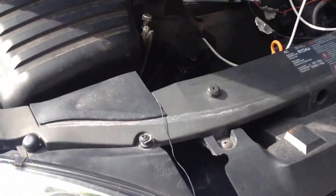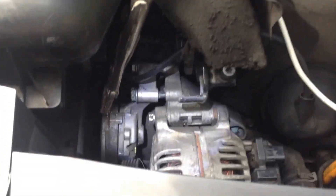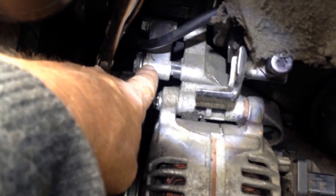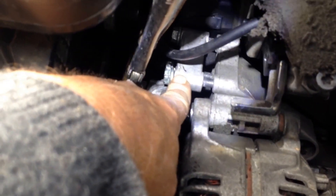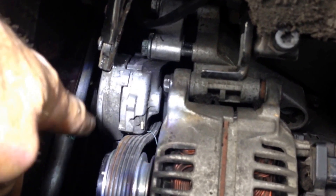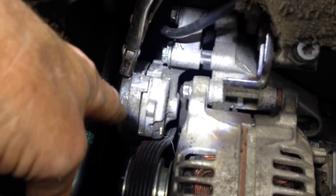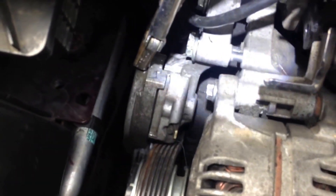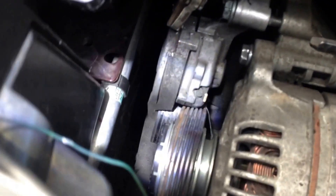I thought I dropped a nut down there, but I found it. So now getting back to this tensioner, which is where we left off — the alternator's in, and I've got the tensioner thing on there. I struggled like hell; it just wasn't going to work. I wasn't going to get it the way I was trying to do it. I was trying to put tension on the arm and the wheel itself, and then slide both screws in place. So I'll just bump the engine over once, and it bumped over and it came completely off.